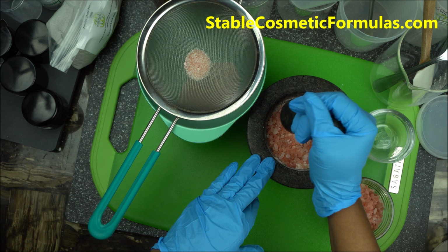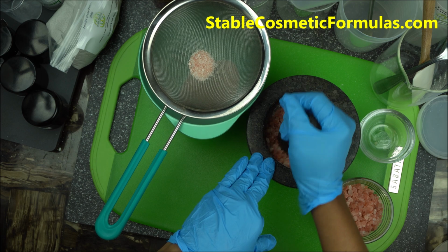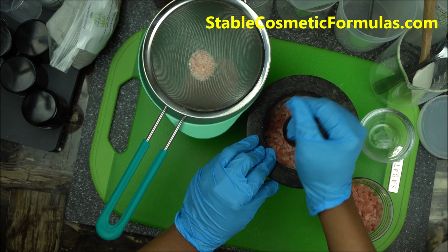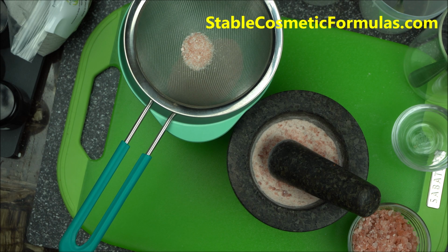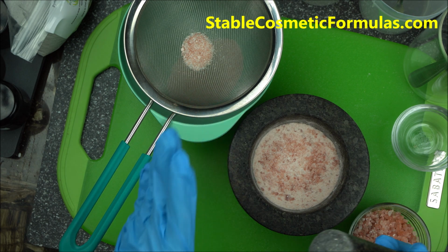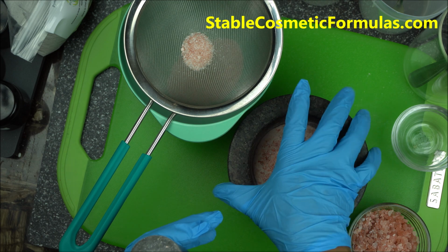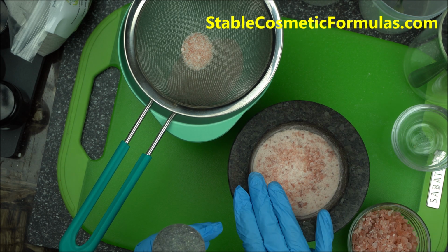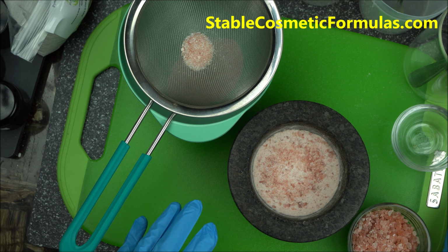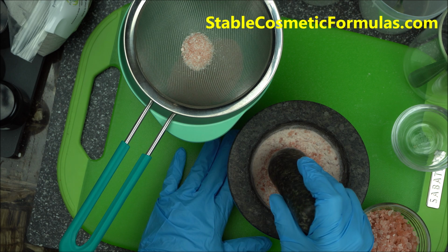Just take your time and make sure you use your mortar and pestle to reduce the surface volume. As you can see, it's going to take quite some time to get this into powder form, except if you have a small amount inside your mortar. So I want to stop here because I don't have much time. This is after grinding it for around two to three minutes.